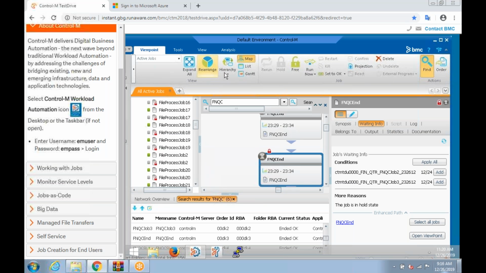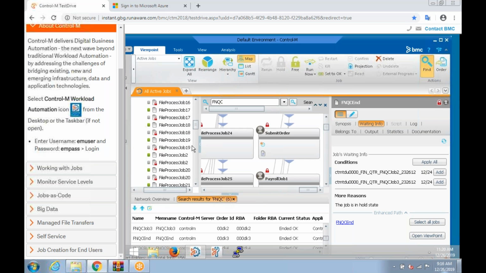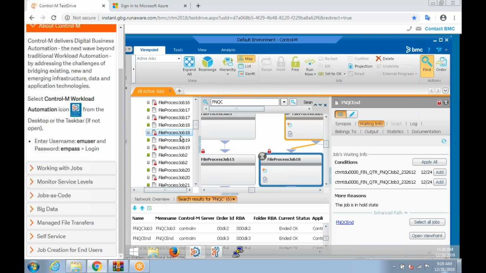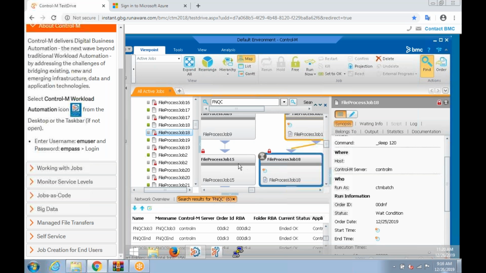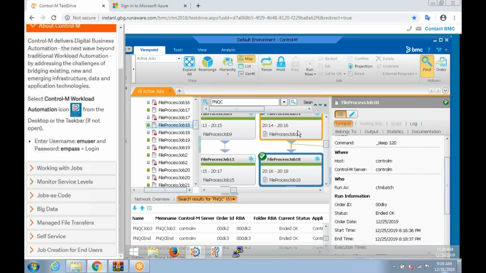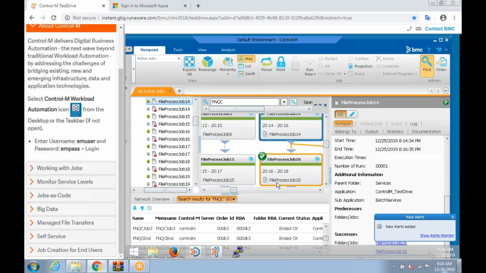My hierarchy right now, I believe, is not at the folder level or something, but let me just see it. If I go to this job, look at it. This is not interacting anywhere with this job. Do you see any conditions? Let me just see if it is going to anyone else. No, it is not going to any other job.